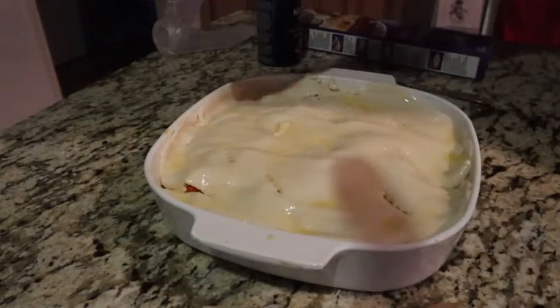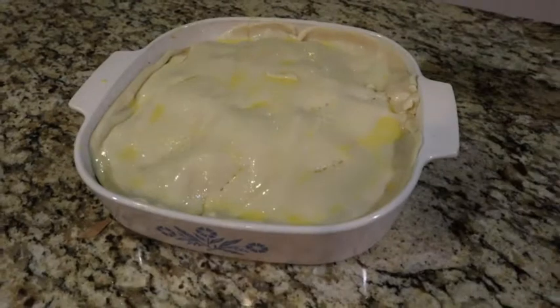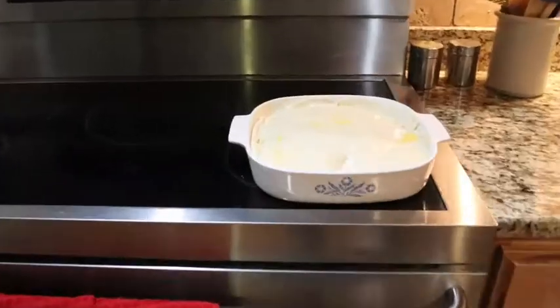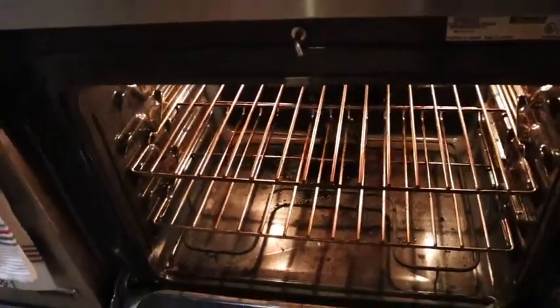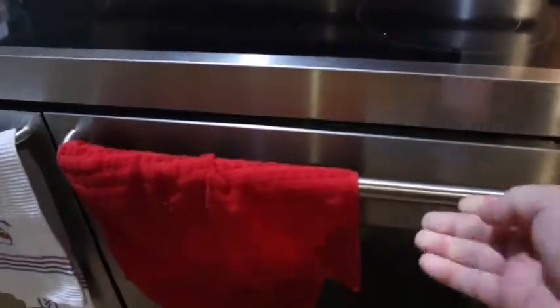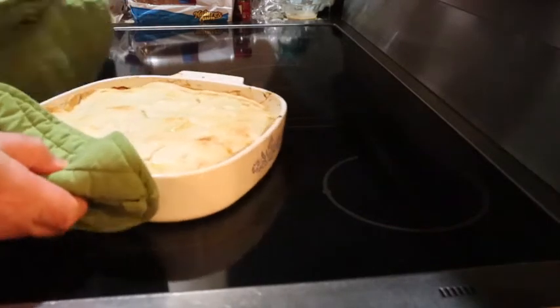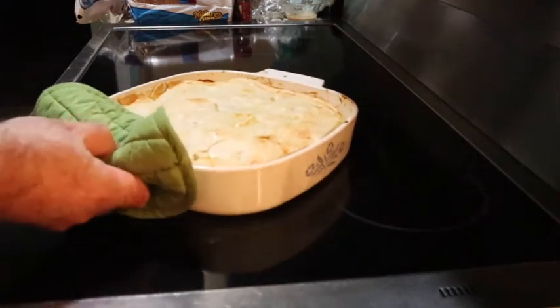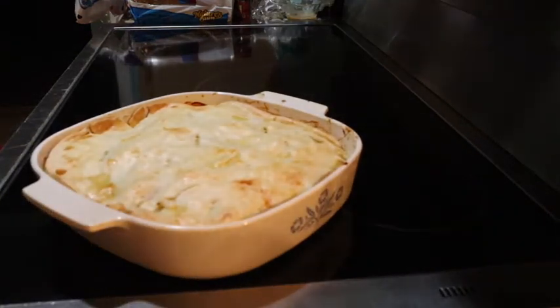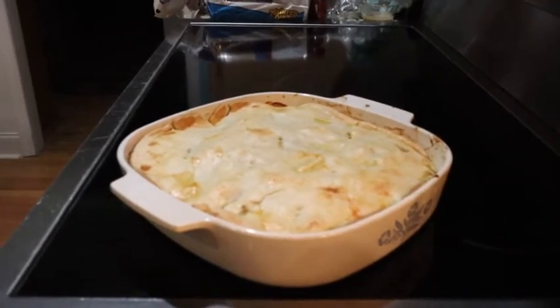And then lastly, I'm going to topple that with a little bit of flaky salt — you will thank me. Into a 375 oven for about 35 minutes. So this ended up going about 45 minutes. You just want to go until it's coming out beautifully brown. We're going to let this rest for just a few minutes. Start to finish, you're talking about an hour and a half.